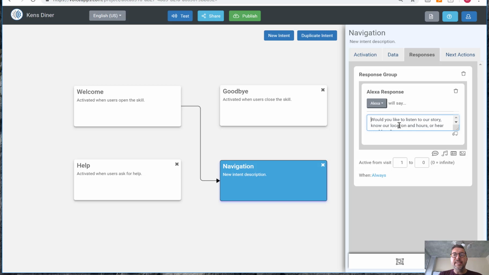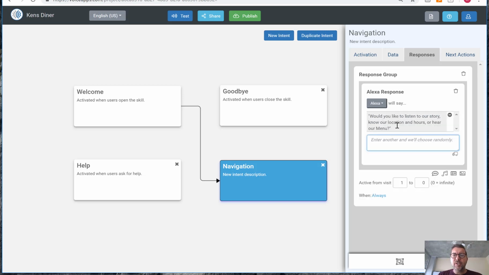One really neat feature about Voice Apps is that you can put in several different variations of what Alexa will say, and it'll randomly choose which one. So what I will do is enter in several different variations of what our skill can do and just change the order so that way it feels less robotic.